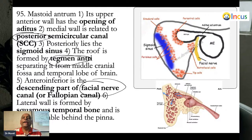Preparation for entrance exam is all imagination. Tomorrow when you become an ENT surgeon, every day you will be operating. But if you become cardiologist, you don't need this. But to become cardiologist, you need this, right? So that's the reason, whether you like it or not, some things you need to relate very well in anatomy, doctor, right?